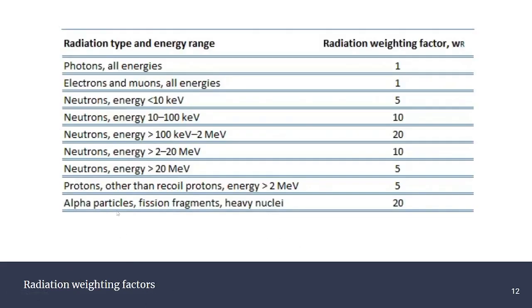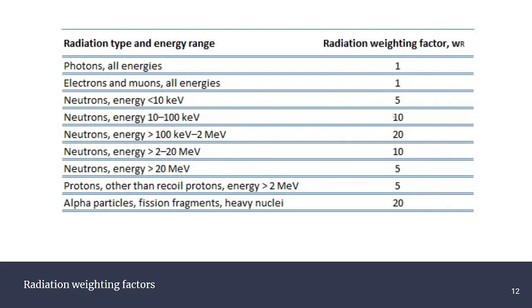So this is some radiation weighting factors. A lot of it has to do with mass. If an alpha particle is going to be hitting you internally, it's going to do a lot more damage than a photon. Photon, gamma, same thing. Well, not really. A gamma means that it was emitted from the nucleus, but it's a photon. And photons aren't from a nucleus. So if it doesn't have a lot of mass, it's just going to have that one weighting factor. Electrons don't have a lot of mass, has one.